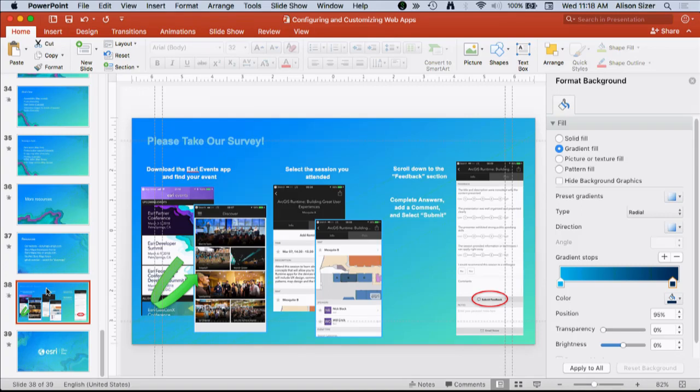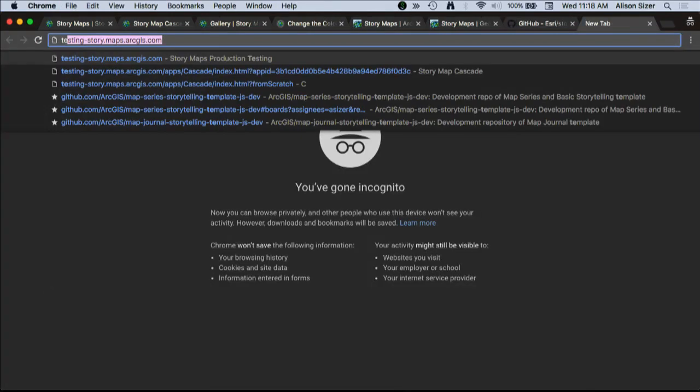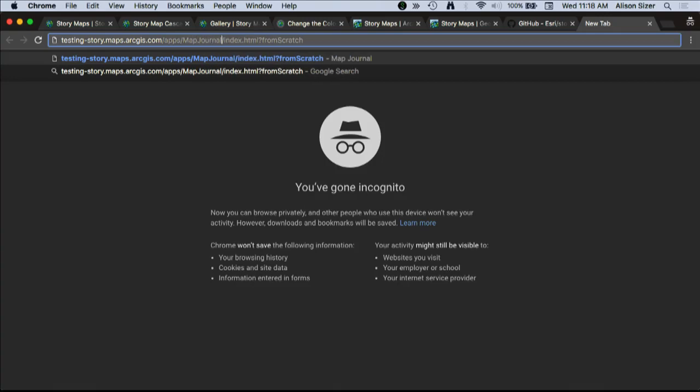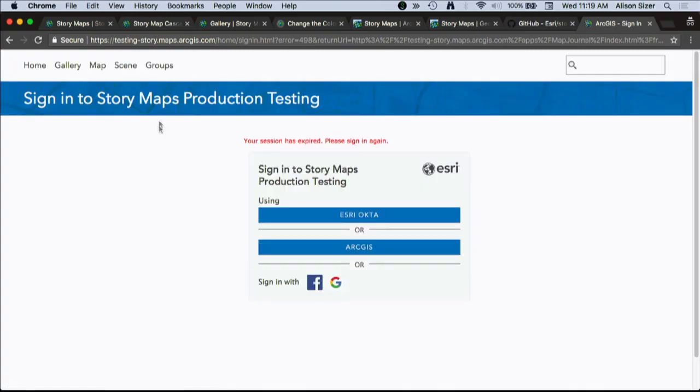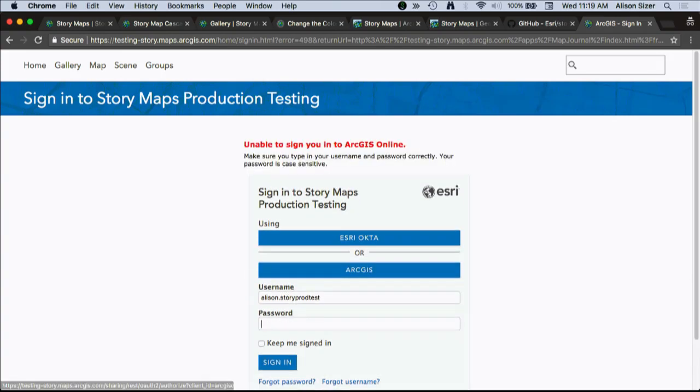There could be different types. It might be a map journal, might be cascade. Sure. Allison can probably show you this. We've worked on putting in organizational theming. If you have an organization and that's the branding you want, then a logo and, depending on the template type, certain colors that may show in the header, we can have those. That's an easy way to customize if that's the branding you want. That can happen without having to customize the code yourself.